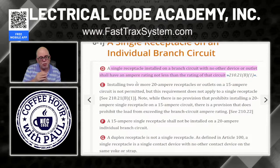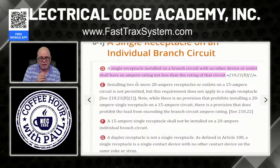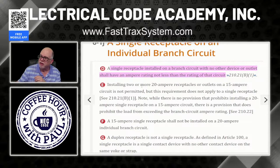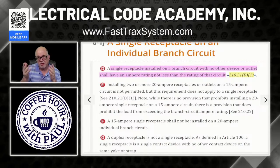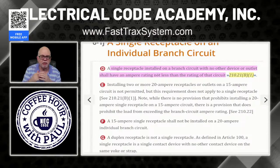But typically what people do is it's a 15 amp branch circuit. They say 15 amp simplex. God, I can't even say it today. All right. And where do you get that rule? Right here. That is in 210.21(B)(1). Again, pause, go look at your code book. This one we're not going to break away and look at because it says exactly what you see on the screen. So there's really no reason for me to go look.